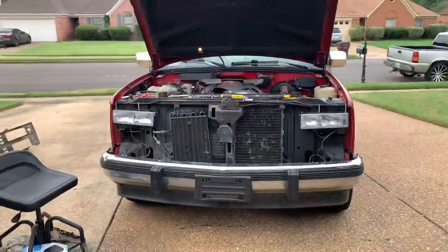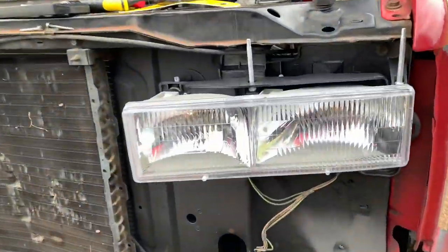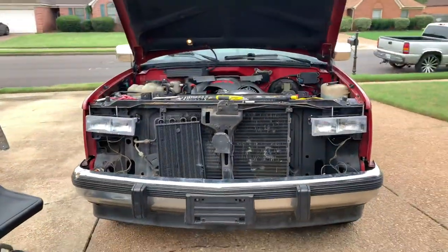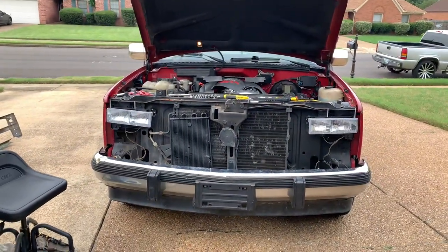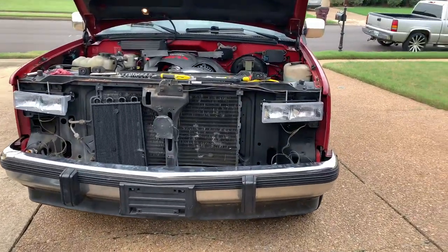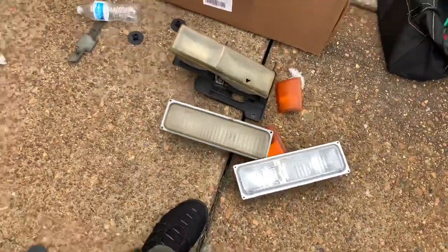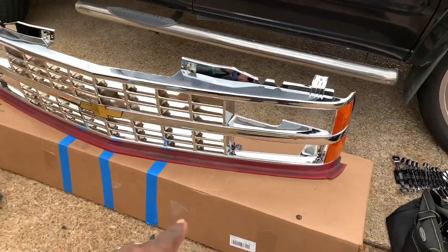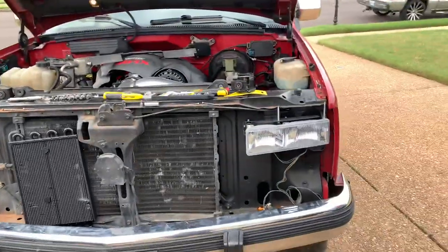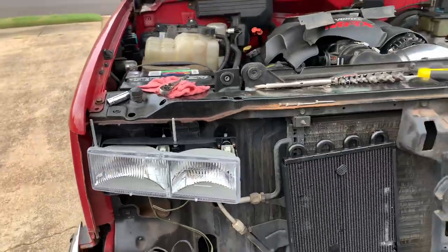All right. We back. Got the headlights installed. Y'all see them crystal clear things, man. I thought I had a new set of HIDs at the house. I got 2 ballasts and 1 bulb, so I'm just gonna order a whole nother kit, 6,000K to put in there. So now I'm about to put the park light. You gotta put those in the grill. So I'm about to put those in the grill now. We should be back together here in a minute, man. Some crystal clear, man. Should be looking good. I'll put it all together.